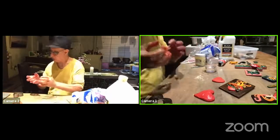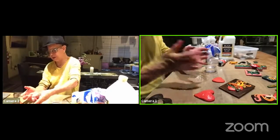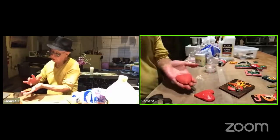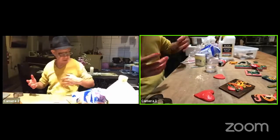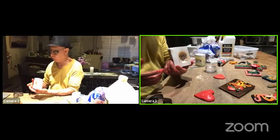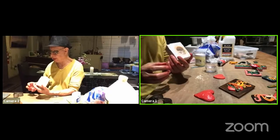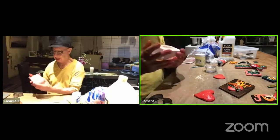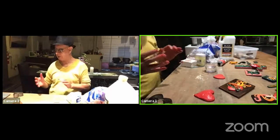See how smooth and nice this one is? It's just working on it. Now I'm going to wash my hands and teach you how to make a skull. In this case I have a mold that I made — first I made a skull out of plasticine, then I made a mold in plaster. If you put a lot of Vaseline there, the bread dough won't stick on it.